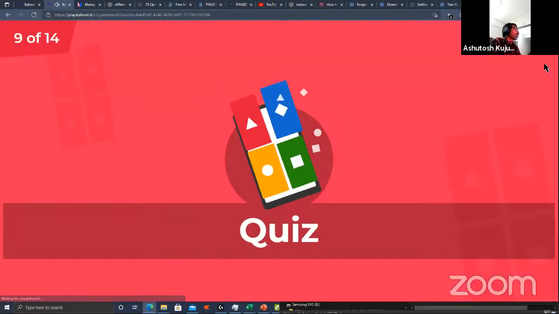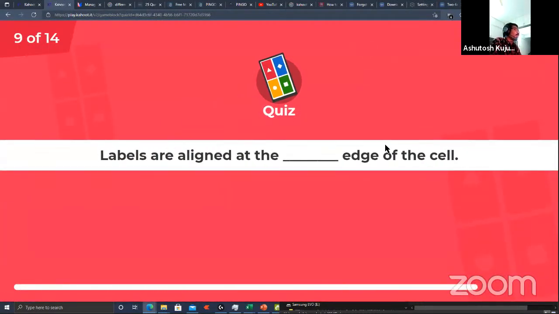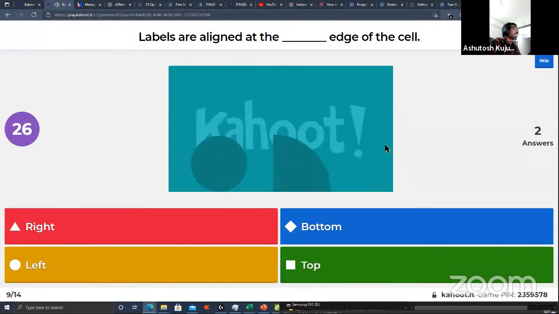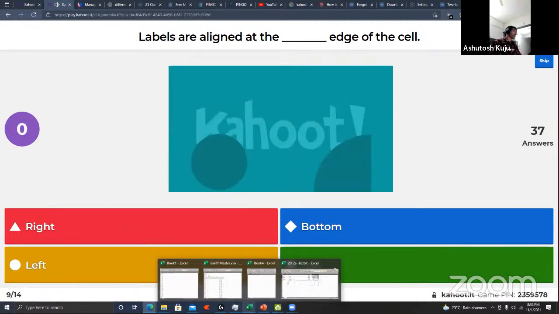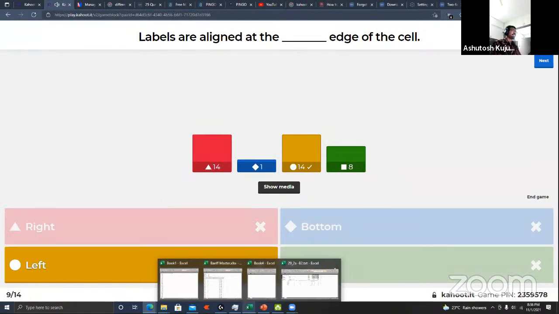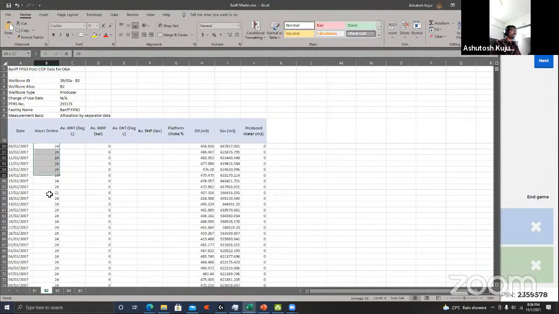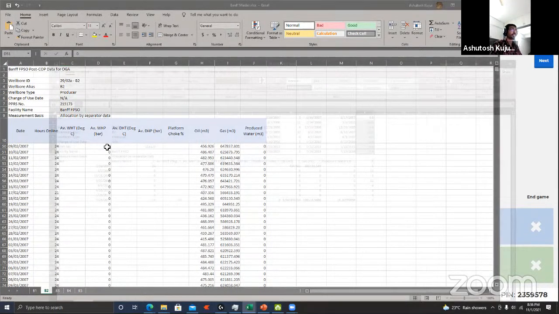All right. Two people moved up into the leaderboard. Okay, so if anyone paid attention, I haven't spoken about this proactively, but if you have text, they align at a certain place in a cell versus a numerical value. So we are already 5 minutes up. All right. So it's left. It's not right. Right is for numerical values, so all of your numerical values will be on the right. All of your text will be on your left. So this is a really quick way of telling, okay, this is a text or this is a number, right?